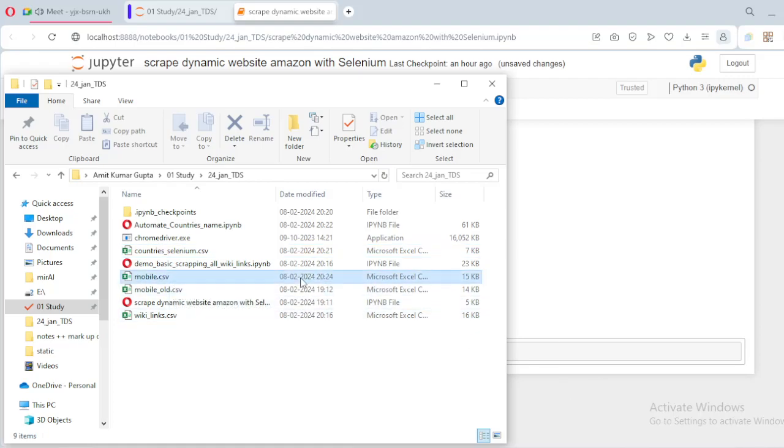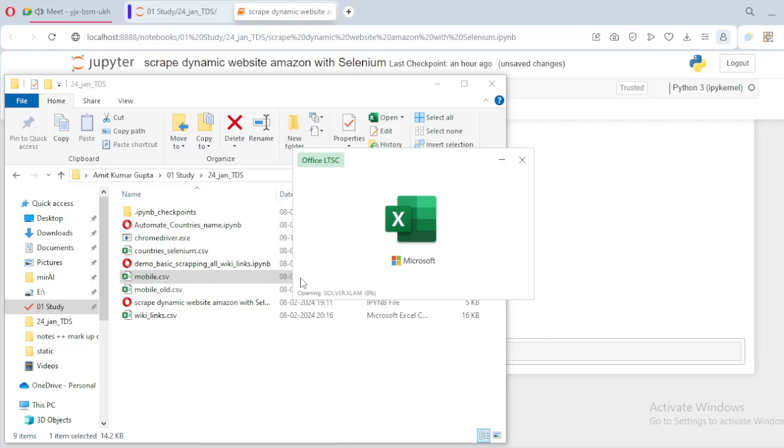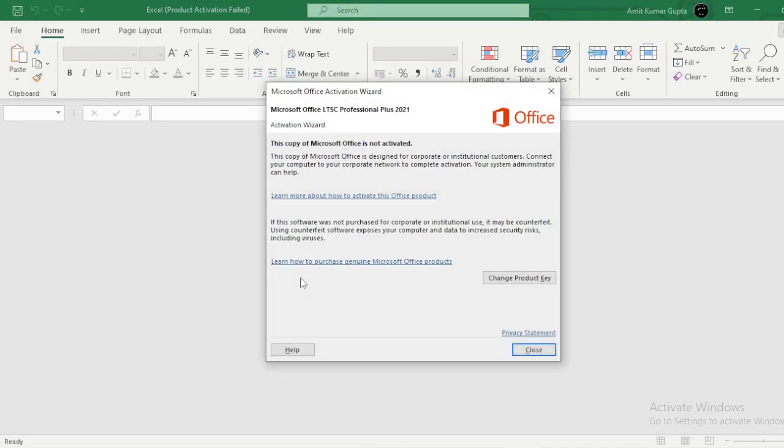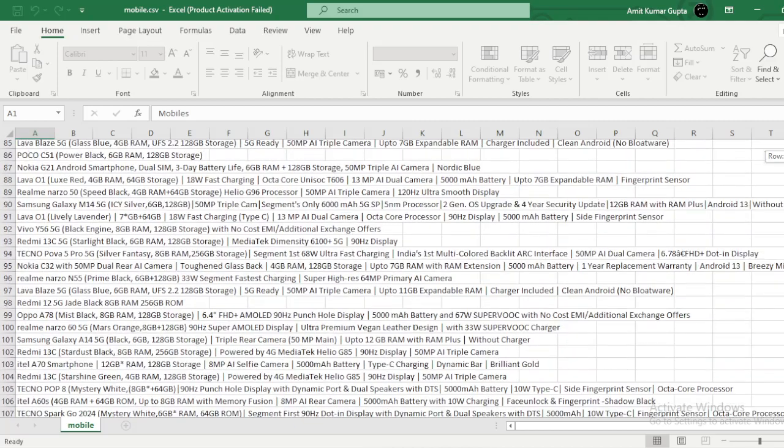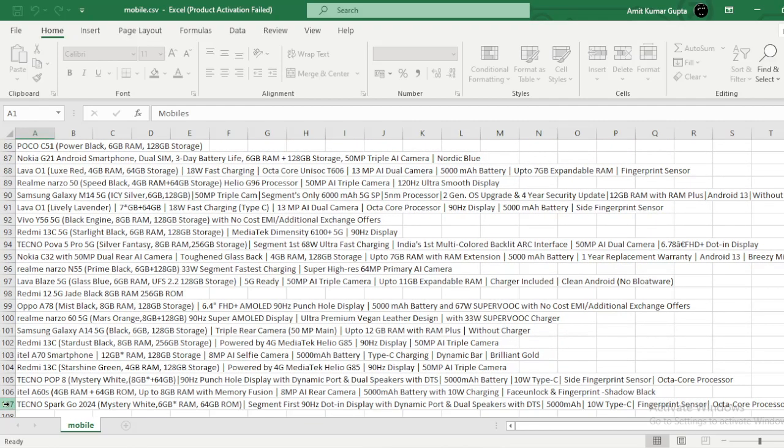And what happened? I will first check it. This is mobile, and this is its whole detail. Okay, I just made a report, and it scraped 107 or 106 mobile phones for me within a few minutes.